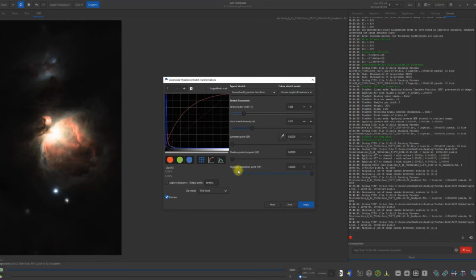This is so subjective, isn't it? I mean, it's all in the eye of the beholder. But what I'm seeing here for layer 4, we're starting to bring out some of this outer structure. Of course, the core is starting to blow out, but we're not worried about that because we have our earlier layers preserving it. Running Man starting to show up pretty good. Let's go ahead and make this layer 4.